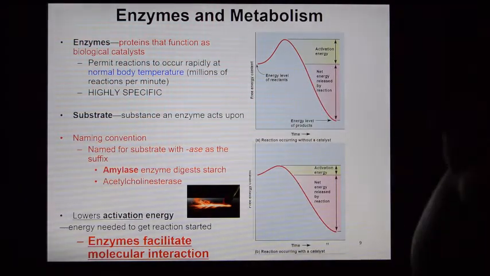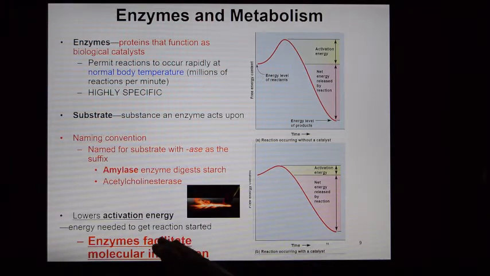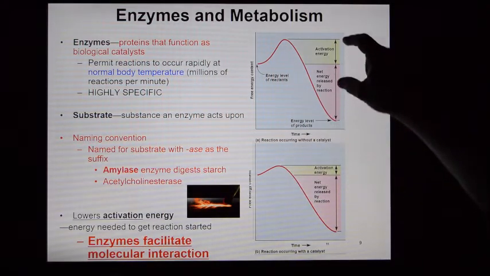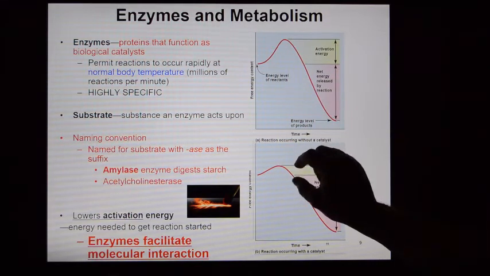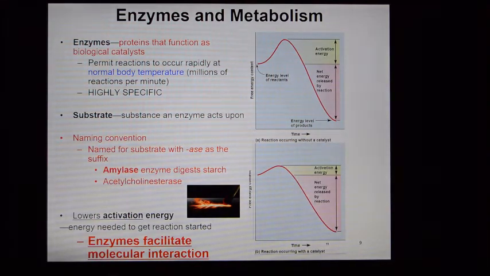Basically, imagine if you had a match and a box where you just barely had to touch the striking area to make the match go off. Enzymes lower the amount of energy needed for a chemical reaction to take place. If you require this much energy without an enzyme for it to happen, you require this much energy with the enzyme in place to make the same chemical reaction occur.